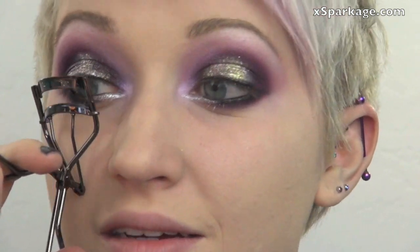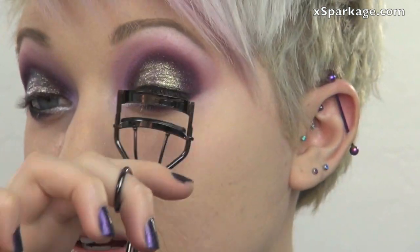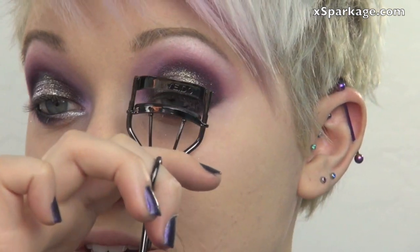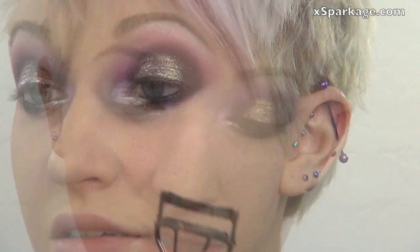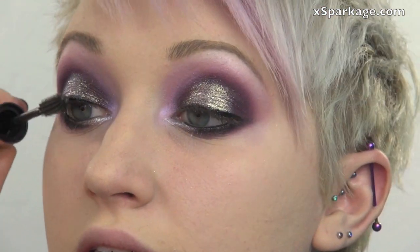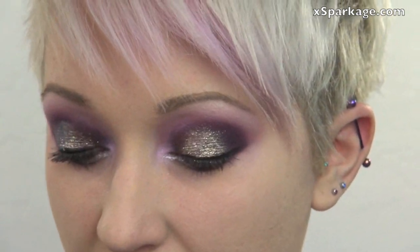I'm going to use my eyelash curler. This is a new one. There are very few things in life that are as nice as a new eyelash curler. This is the L'Oreal Voluminous Million Lashes Diamonds. So I think that this has some kind of sparkle in it, but I'm not sure how much you'd be able to tell. Alright, so now we are done with the eyes.